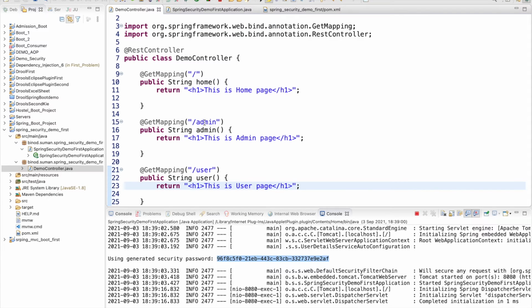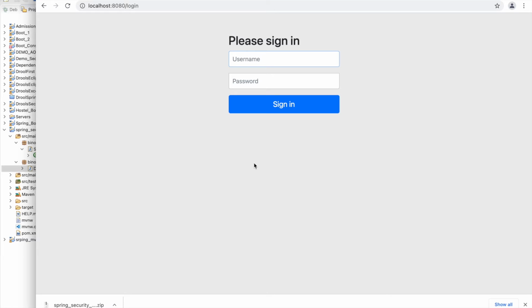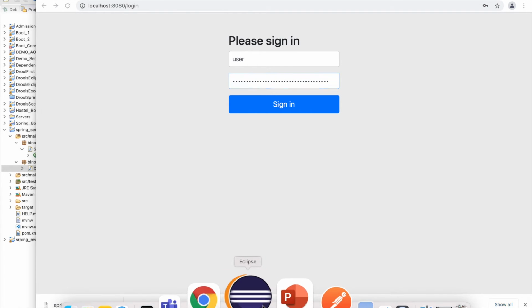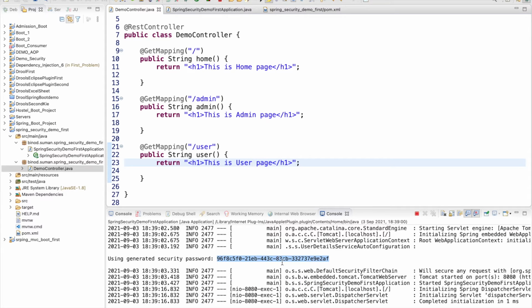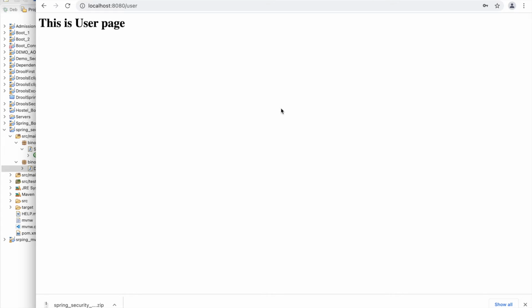I have the base, admin and user, only this much. But everything is added by the Spring dependency, right? So by default, the user is user because we have not configured credentials yet, right? Username, and password is just paste the password that I copied from the console. Now if you do, you are able to do everything, right? And again we have the logout page.